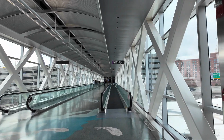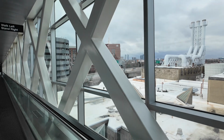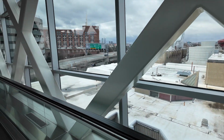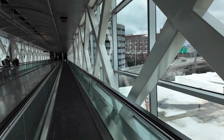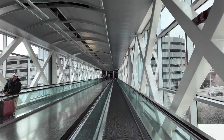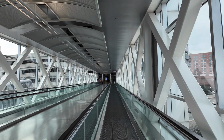We're going to spend probably 3 hours in Boston. I actually genuinely thought this was snow on top of the roof, but it's just a white roof. I'm hoping I see snow. It's cold enough. We're going to get some lunch, have a look around, and just see what Boston's about for 4 hours.